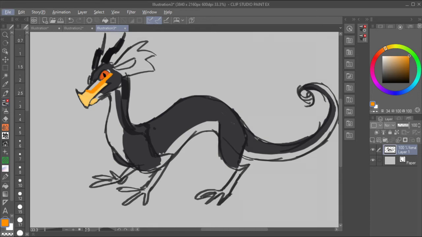And then for the top of his head, we can do another orange, but we can make it a little bit darker than that. So that'll be like his brows, that little top bit of the horn that they have going there. Okay, and Wings of Fire dragons tend to have kind of like a stripe along their back. So we're gonna give him a lovely orange stripe. It goes all the way down.